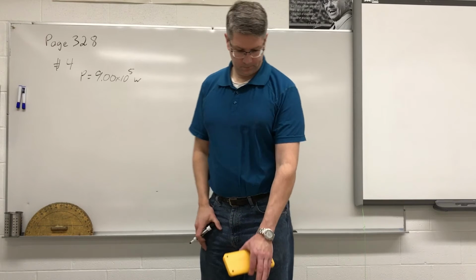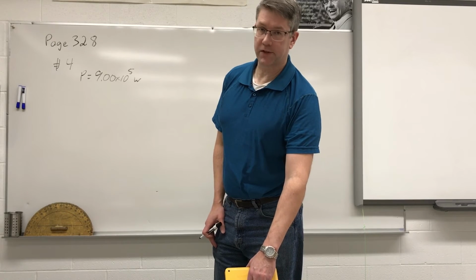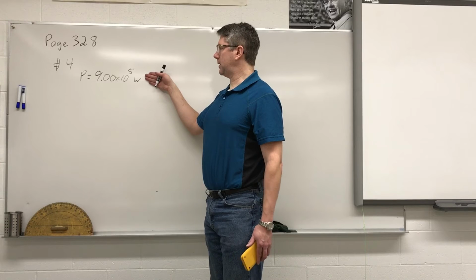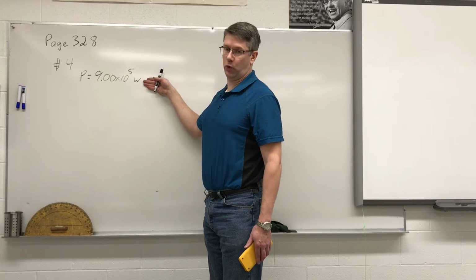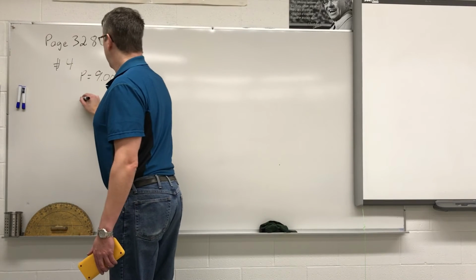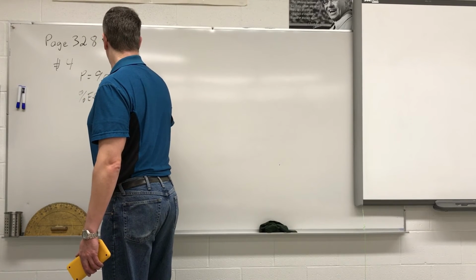Part B. If the engine operates at 15% efficiency, what must be the power generated by the engine to move these cars? So we figured the output energy or power has to be 9.00 times 10 to the power of 5 watts or joules per second. So we're working in terms of power, not energy. And our percent efficiency is 15%.